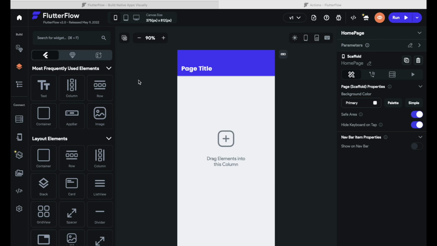Today we will have a look at actions. In the first part of this video, we will tell you what actions are and why they are important for your app development. After that, we will add, reorder, copy, and delete actions. And in the end, you should know everything there is to know about actions in FlutterFlow. So now, let's take a big sip of our coffee and get started.